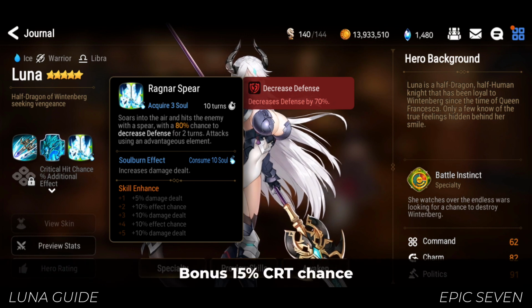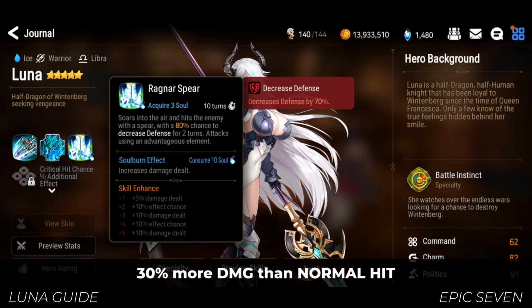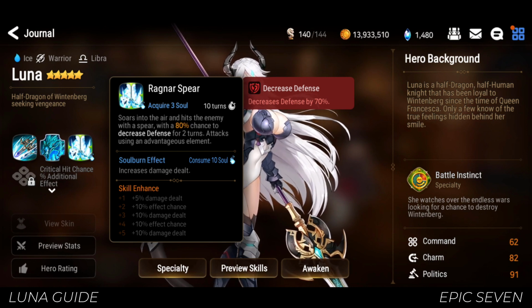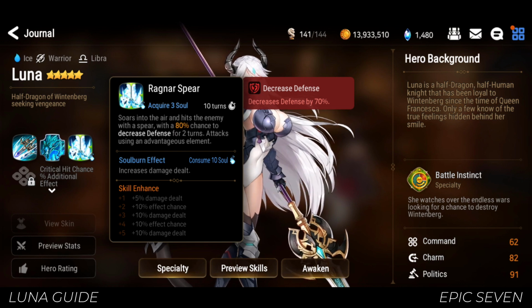There are several advantages to this. First is bonus crit chance, more damage, and if you don't crit, you have a higher chance to do a crushing hit instead. What that means is you will do 30% more damage from your normal hit. Now I don't think this will give you any better chance to land a defense break though, at least not in my experience. Effectiveness and effect resistance I think is left untouched, but if you are well informed with this kind of thing, feel free to share and clear it up. I appreciate it since I'm not quite sure, to be honest.